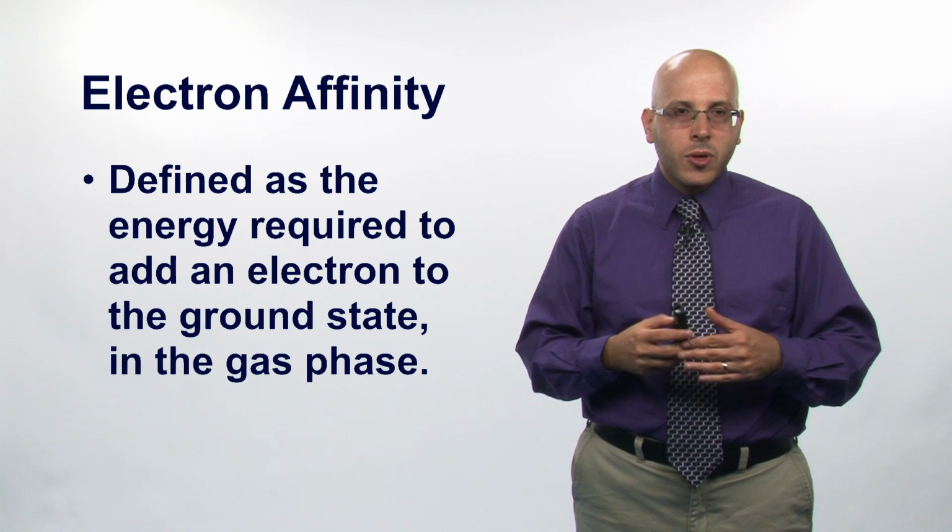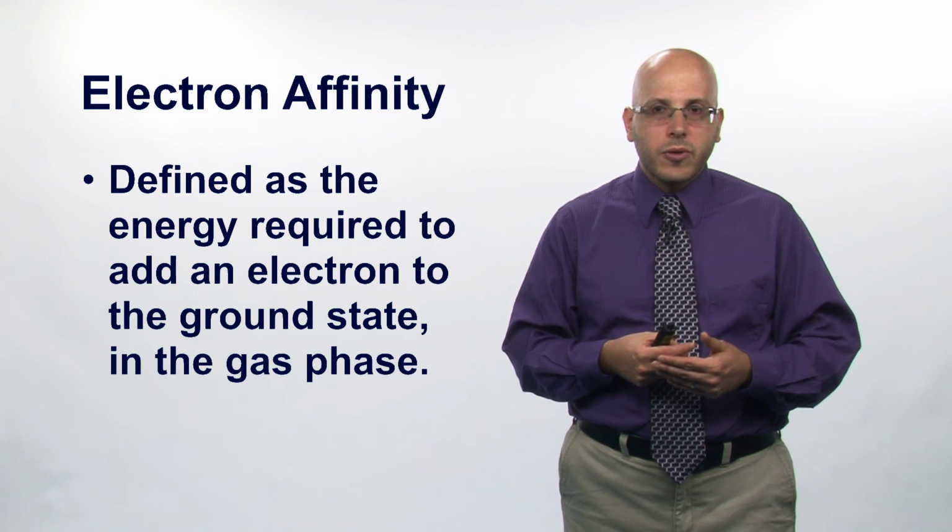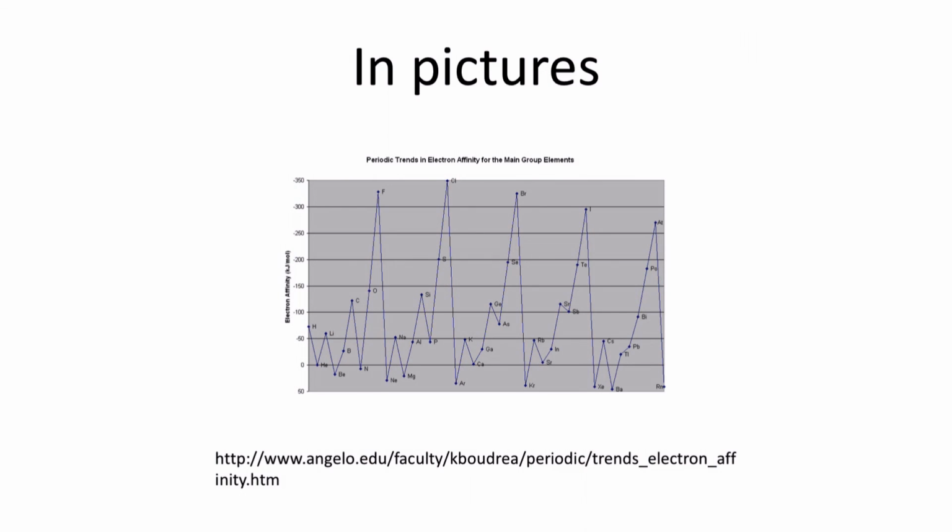Okay, and so just to show you, here's a graph of the electron affinity for the different elements in the periodic table. Okay, so you can see here that this graph looks similar to the one that I showed you a couple minutes ago for ionization energy, but it's a little bit less clear-cut, right? There's still a general increase in electron affinity as I go across. And there's still a general decrease in the electron affinity as I go down, but there are some exceptions.